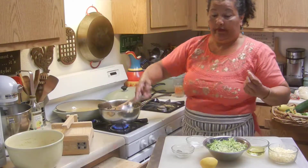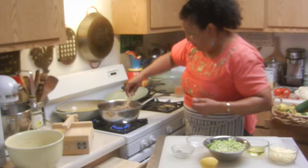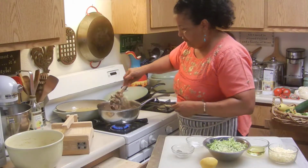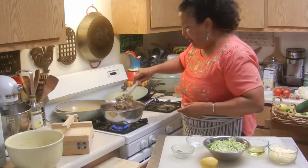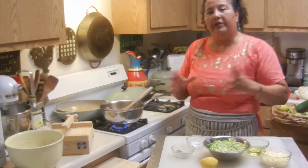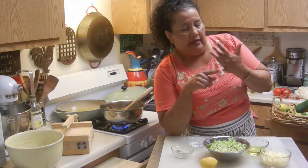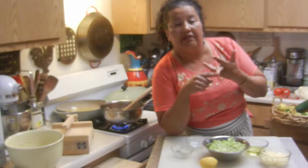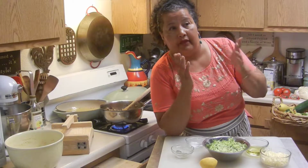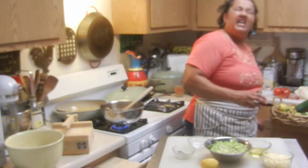So salt, what it does, it binds all the flavors together. I turned off the burner in the back for right now. So be very careful when you're cooking and teaching. Sometimes things happen. There's five things that salt does. It excretes fluid, it binds everything together, it adds flavor, it tenderizes, and I forget the fifth. If you know the fifth, you can post it, because I forgot.